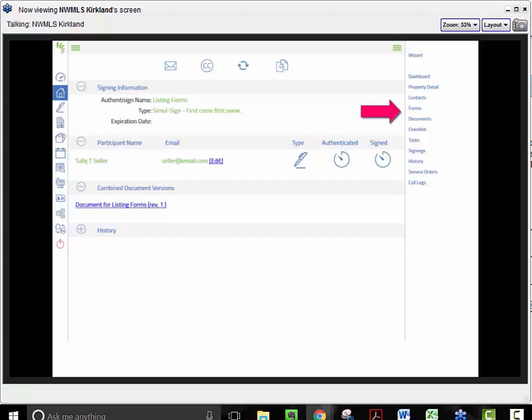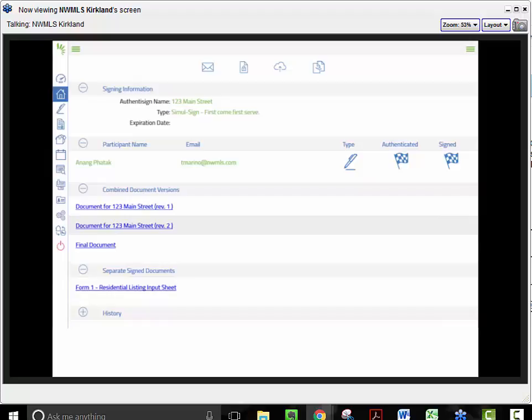And once I had done that, all I would have to do is click back on signings, get right back to this signing, delete out any of the old forms or documents, upload the revised ones that I just fixed, and quick send it out again. So it's a lot faster because everything's linked, and you can always use this menu over here on the right to quickly get back and forth between your signings, your forms, your contacts, your documents, anything that you need.